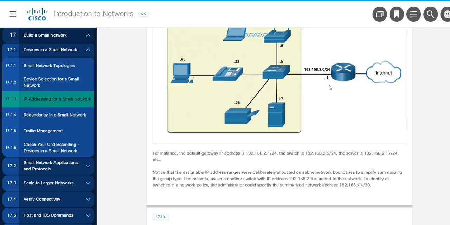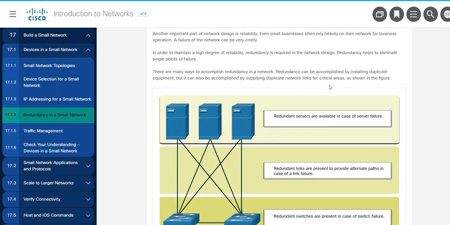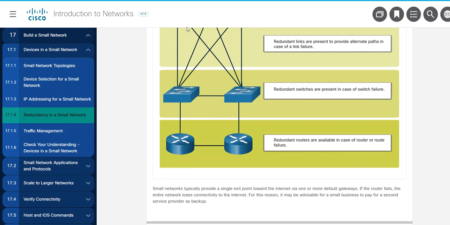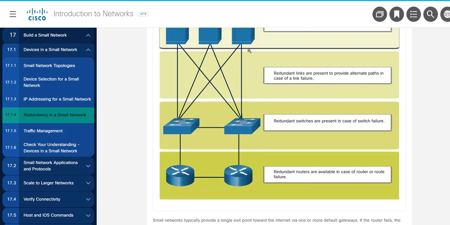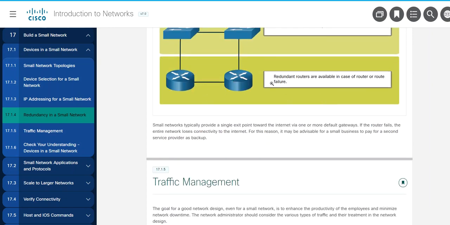So those are all design things you want to think about within a network, as well as redundancy. Here you see some redundancy built into the network. So you have more than one switch or redundant servers. Also, look at all the cabling involved here. So you have redundant cabling, in case there's a link failure in one area, it can use another. You may also have routers that are redundant within a network.